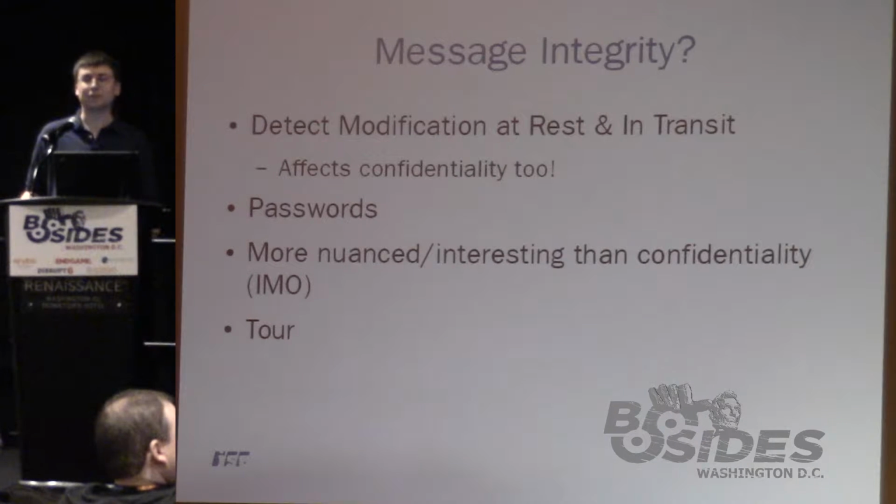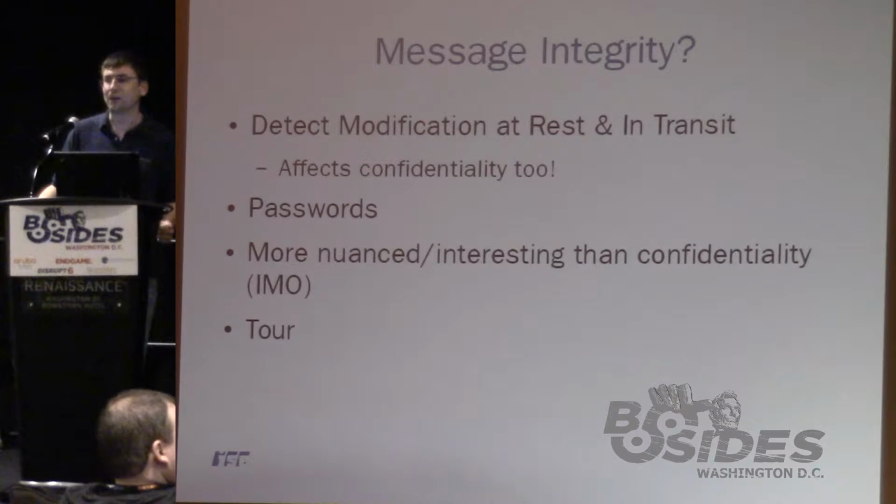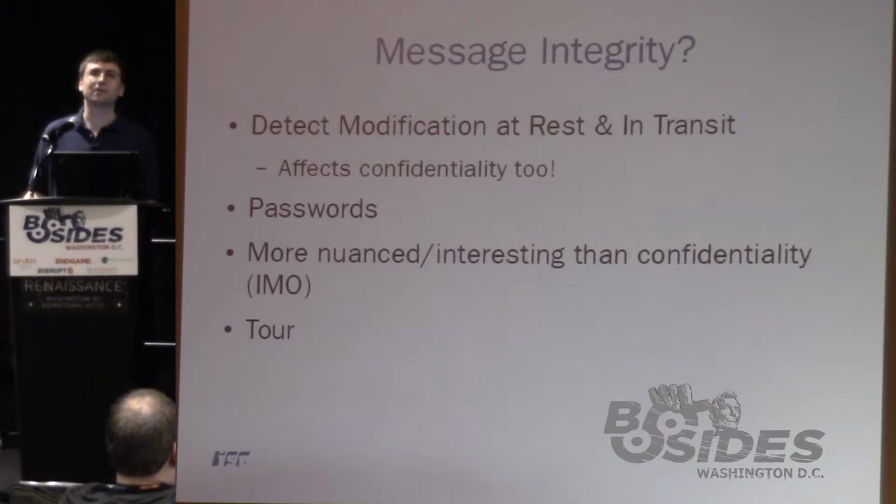And I think it's also more nuanced and interesting than confidentiality sometimes, just because a lot of the problems are not as close to being 100% solved as they might be in symmetric encryption, at least to a degree. So the approach I'm going to take is a tour of a lot of past vulnerabilities and exploits in various projects, and the attack methodology behind them, so that you can see the ways in which integrity checking often fails. Then I'll close out with a review of best practices, so that if you're a security analyst too, you'll have some things to think about as you do assessments.